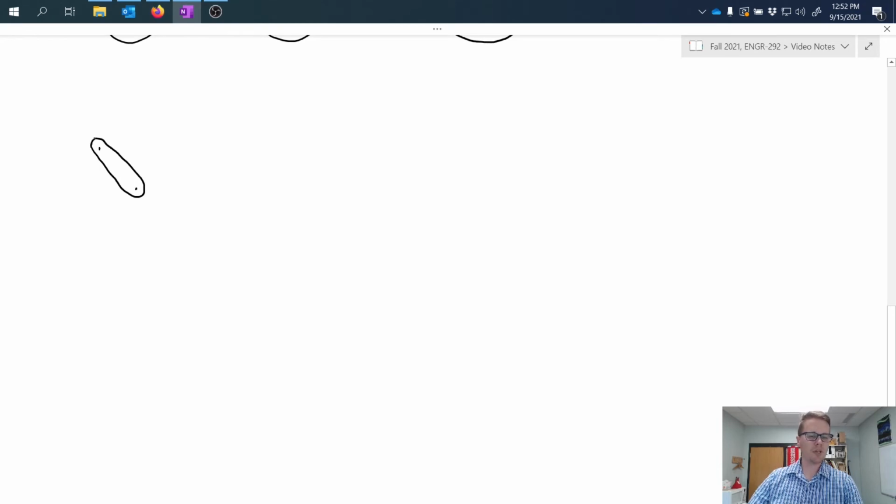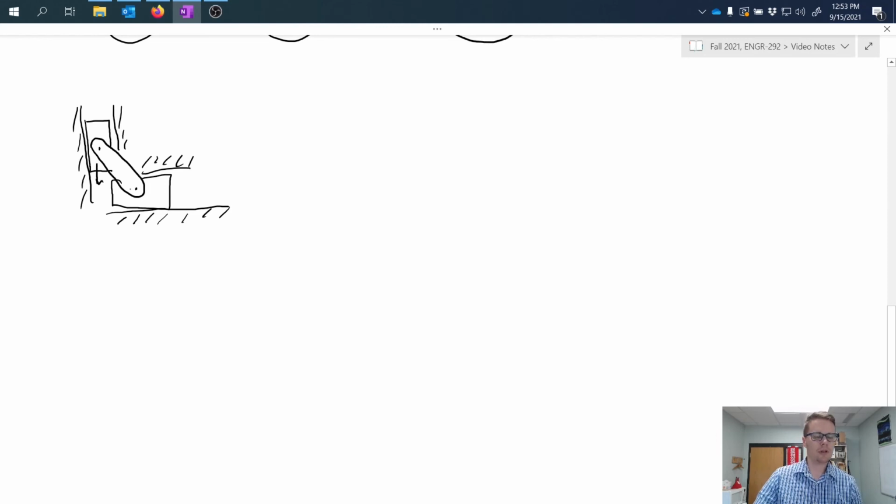Suppose I have a rigid connecting beam attached between two sliders, and I've drawn them a little too close together probably, but these sliders are contained within fixed slots, such that when one of these sliders moves, so for example this one moves down, because of the rigid linkage between them, the one at the bottom has to move to the right, and that's the only way it's possible for it to move. So let's call this one B and call this one A.